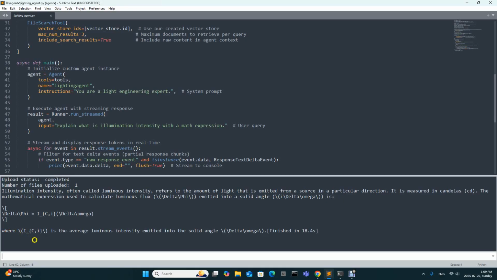I subscript i is the average luminous intensity emitted into the solid angle delta omega. It is measured in candelas, short form CD. The solid angle is delta omega, and luminous flux is delta phi.